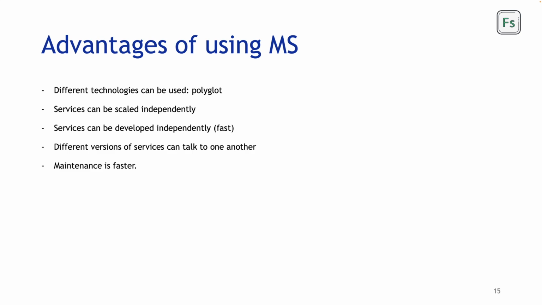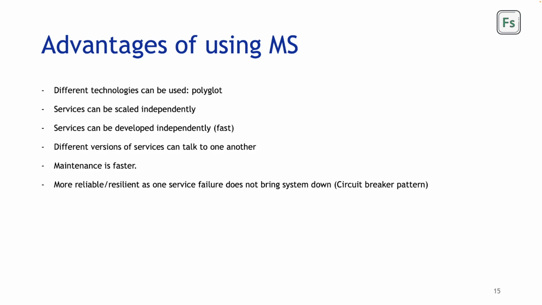Maintenance is faster. Let's say there was a bug. In the case of a monolith, you have to find where the bug is, build the whole app, and then deliver it as a patch. But this is faster, right? If you have some issue with the order microservice, you go to that microservice and make the change. So it's faster to understand, faster to deploy, everything is faster.